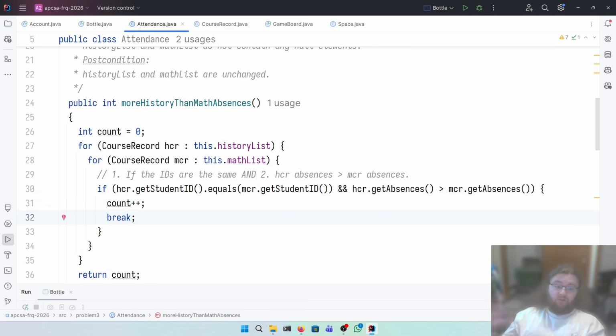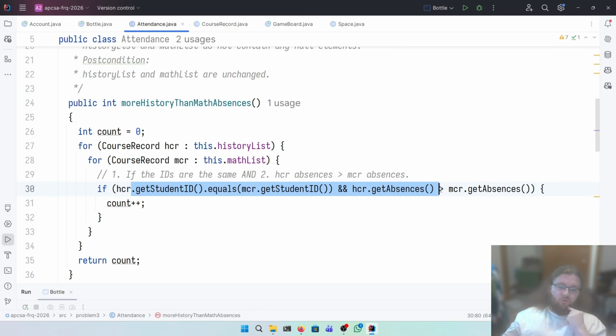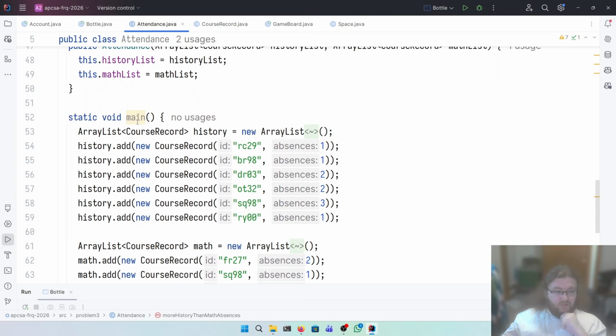You can either break or you can not break. It doesn't matter. And let's just not break. But the reason why the break is not necessary is because this check will be true at most once because there's no duplicates. Okay. So let's run the main method here.